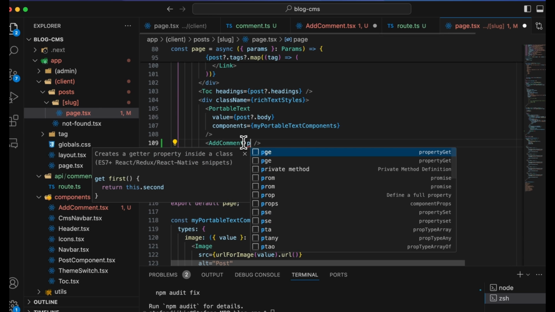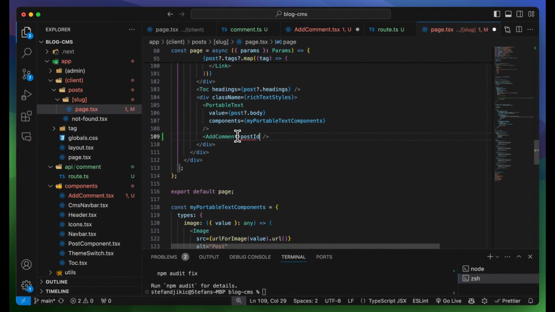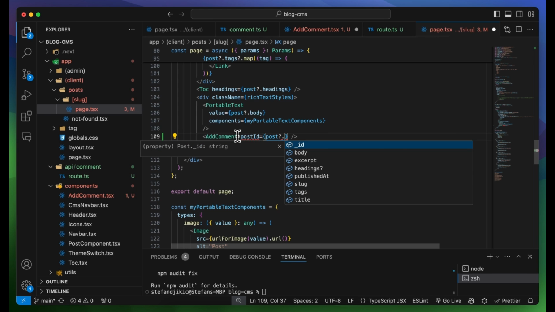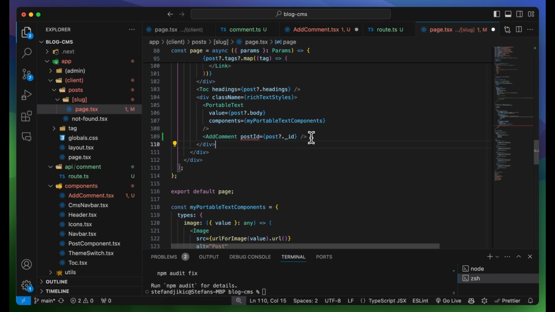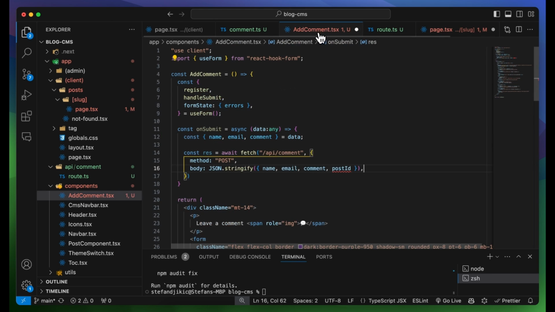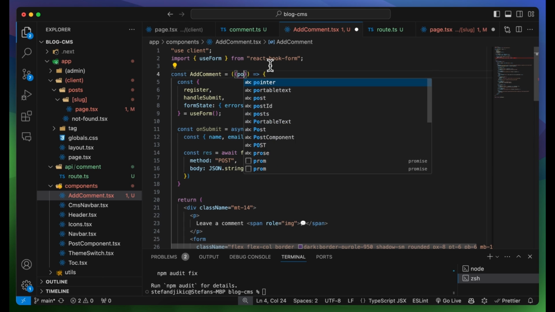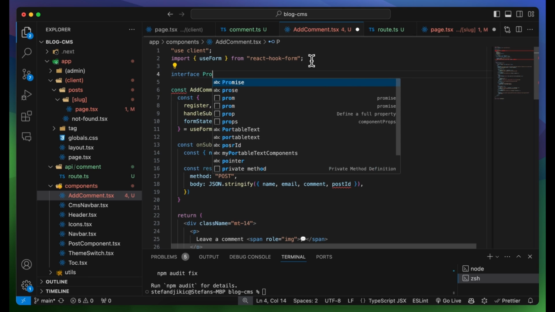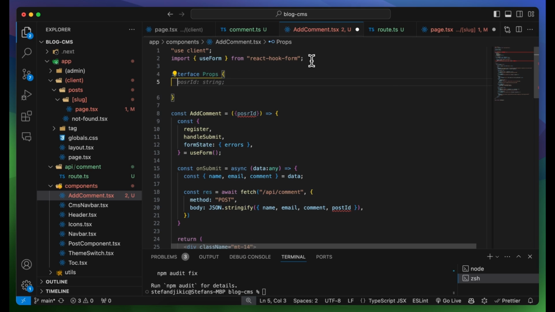So what can I do? I can add a prop here called post ID, which will be equal to post.id. All right, now let's go here to add comment, and here we are going to add post ID. Let me just define interface props, and post ID will be string.